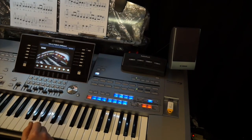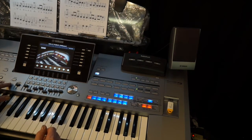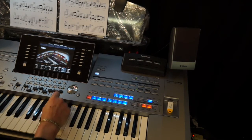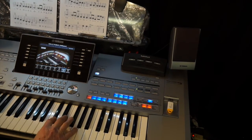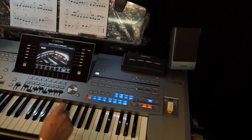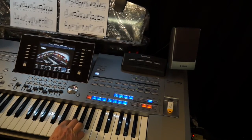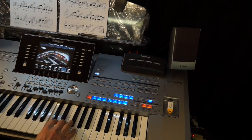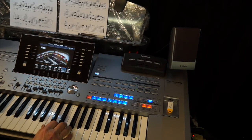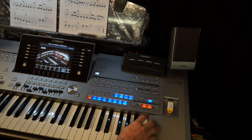Now we have an organ and the piano, but the organ's too loud, so I'm going to hit my balance button and bring that organ way down, the right 2. Just want a flavor. Maybe a little more. That sounds really nice. Now I'm going to go over to my right 3.